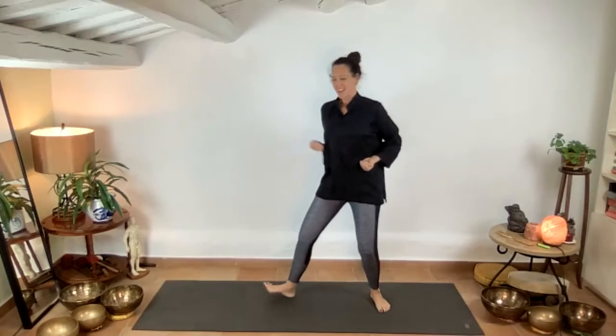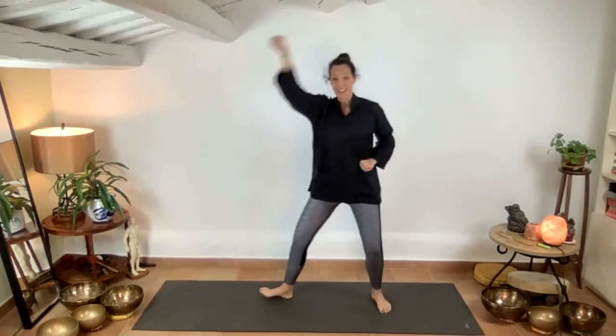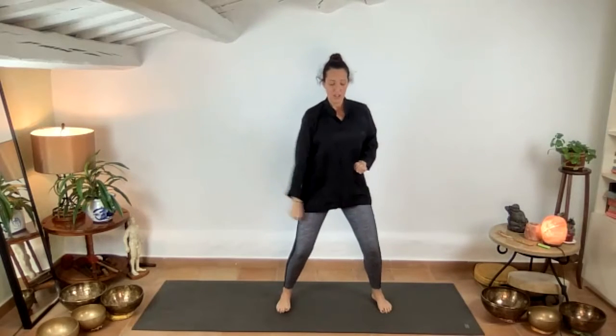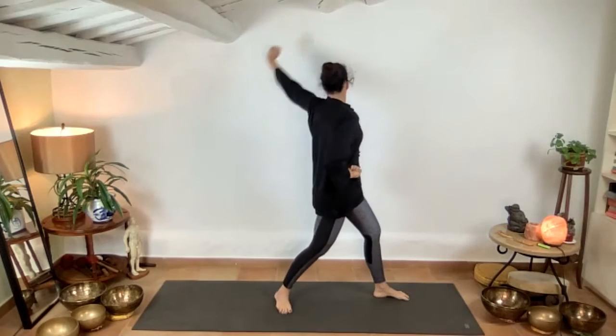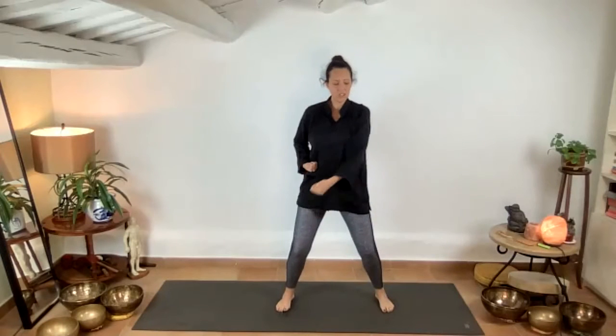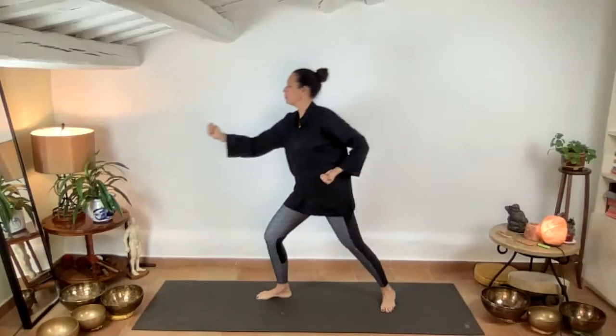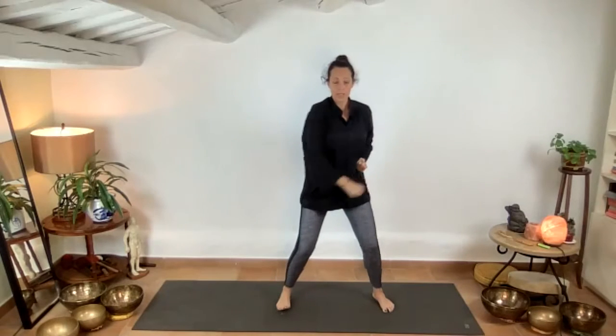Breathe in and out. Breathe in, out. Breathe in, one more on each side and punch and open nice and wide. Working on the lungs, massaging those lungs with this movement. Feel those lungs opening and closing. Breathing in and breathe out, relax the hands.